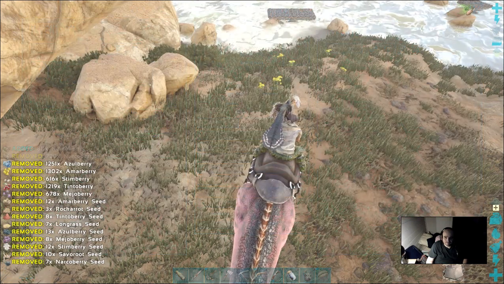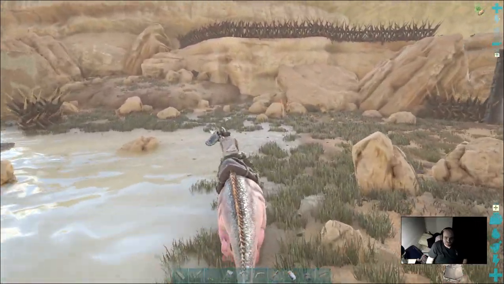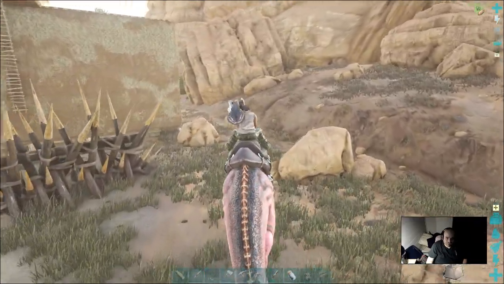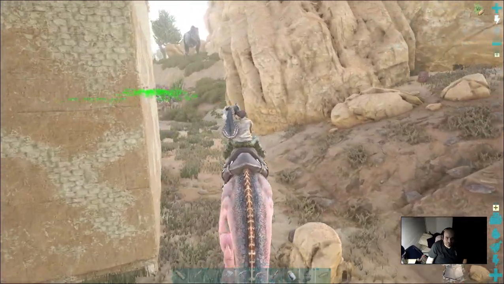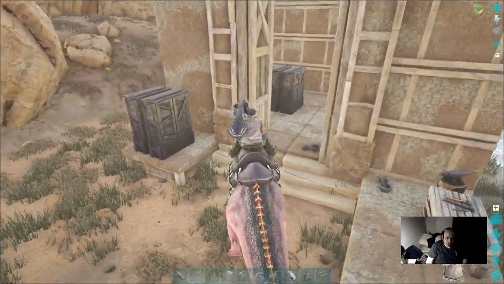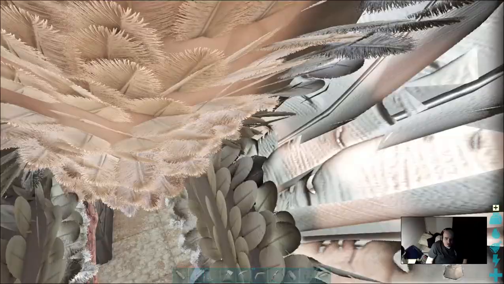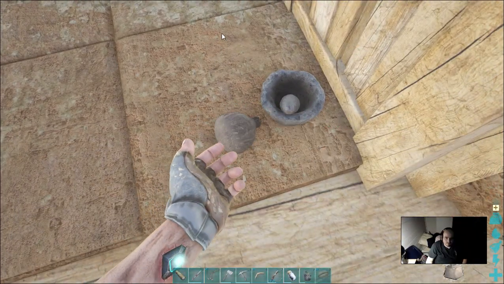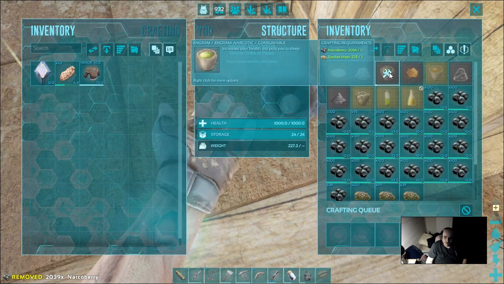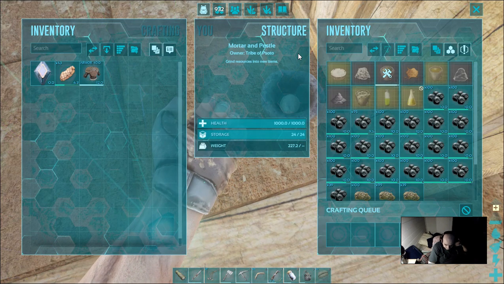Okay. I think I got enough for that right now. Yeah, I'm getting hungry. I was thinking of just making a veggie burger. You know? There we go. Excuse me.